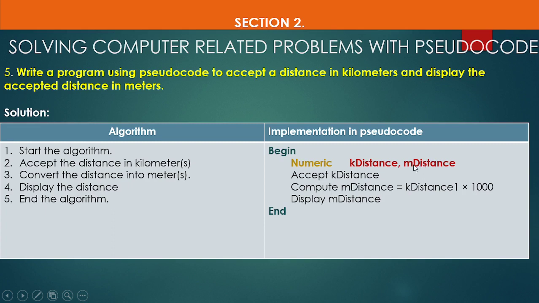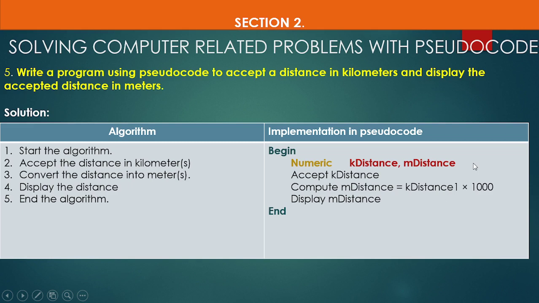You will save memory, because the kilometer distance is converted to meter distance and the result is held in the variable, instead of saving it in another variable.